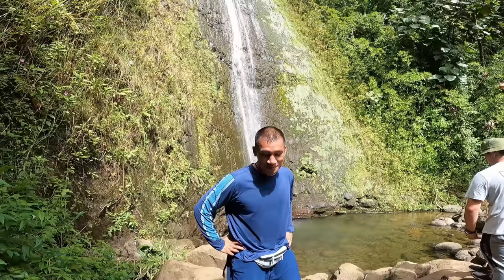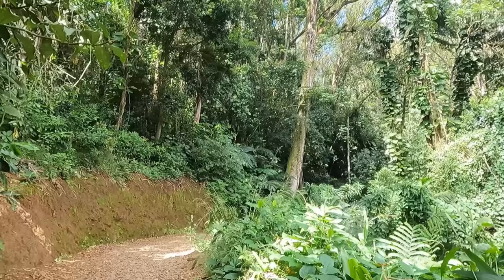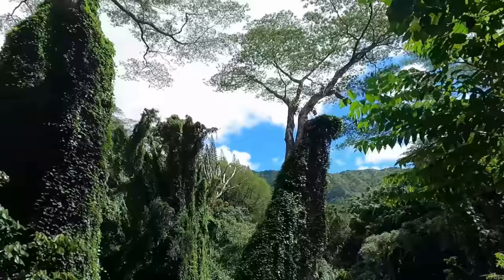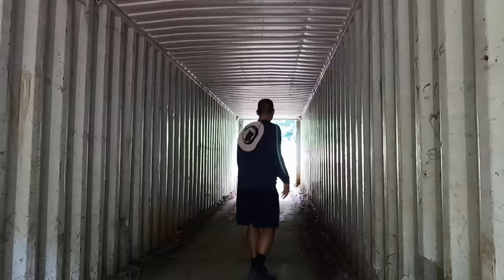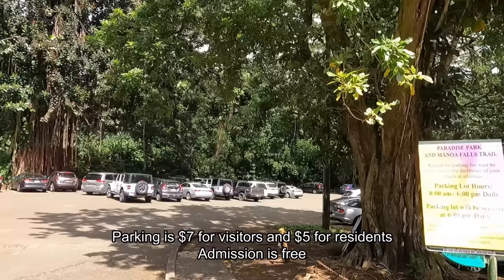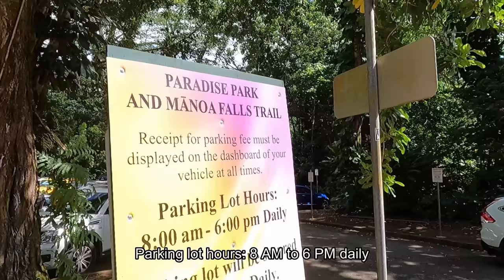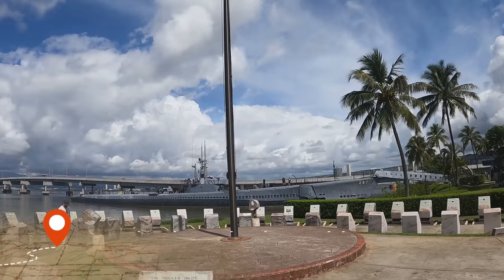Just 20 minutes away from the hustle and bustle of Waikiki District is one of Hawaii's most popular hikes: the Manoa Falls trail. It's a trail that takes you to a 150-foot waterfall through rainforest with tropical plants and bamboo, giving you a jungle feel. There is so much green and beauty here — these hikes remind me how beautiful Hawaii is and how lucky I am. Admission is free but parking inside is $7 for visitors and $5 for Hawaii residents. Parking lot hours are until 6pm daily. Make sure to bring mosquito repellent and sunscreen.